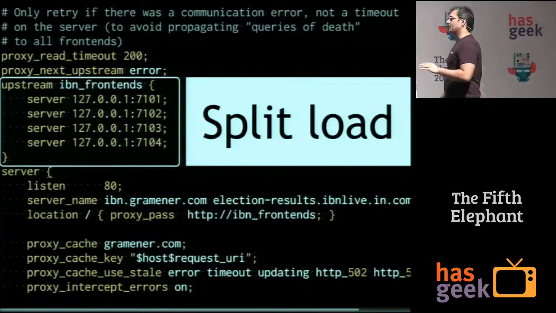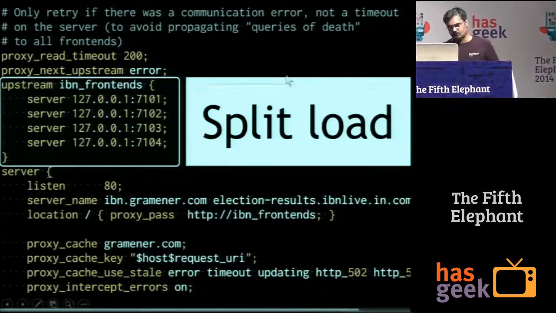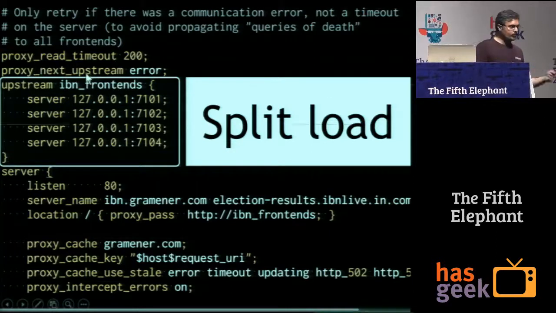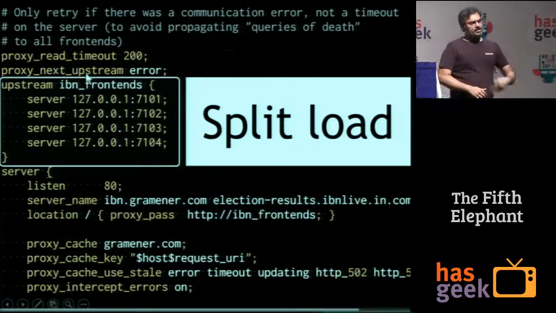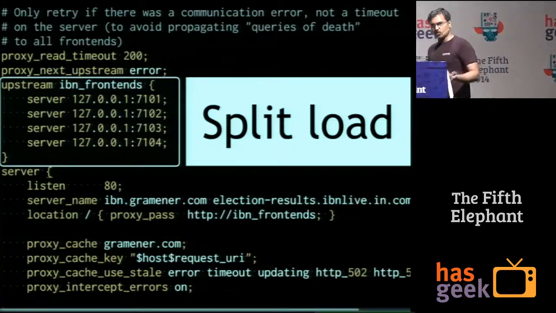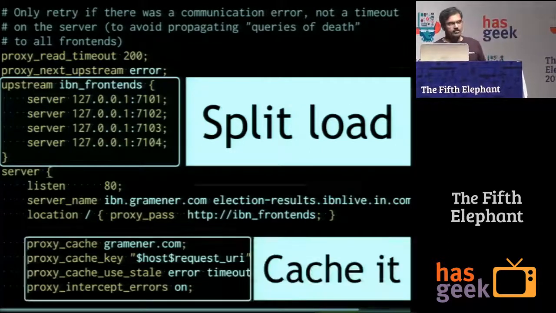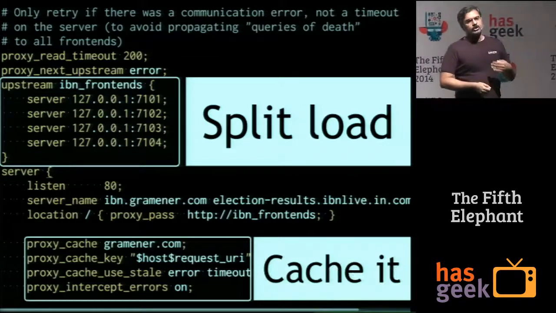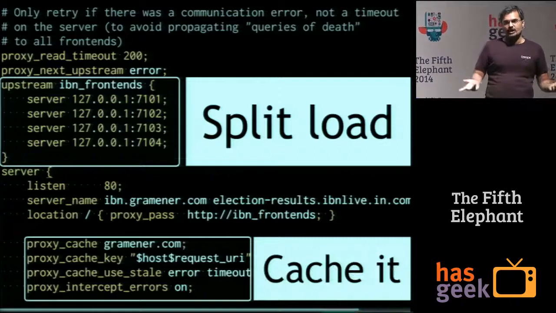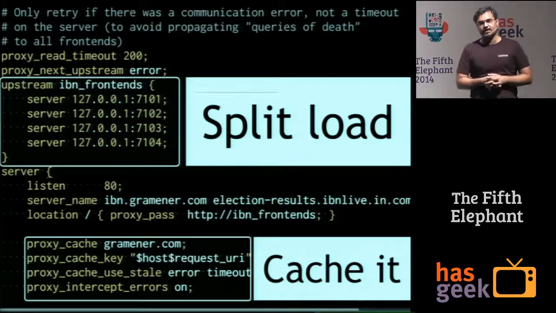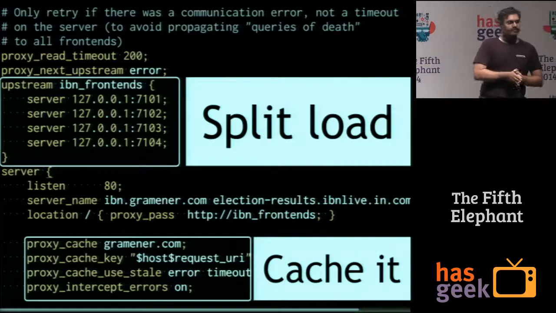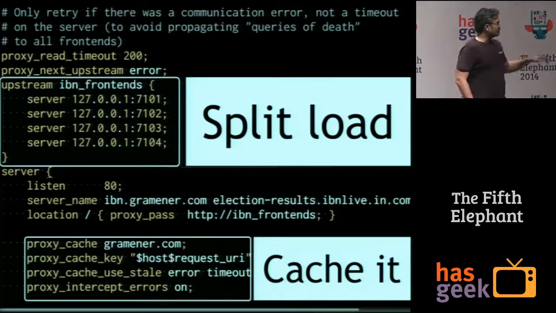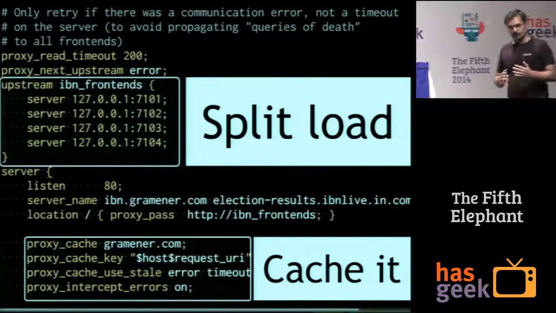This also comes with a bit of fail-safe. In case there's an error, we just send it to the next upstream. So in case at any point any one of these servers gets overwhelmed, it just goes to the next server, and the next server, and so on. The other thing that we did was make sure that it's cached. You don't want the application server to be constantly hit with requests that it need not have generated, especially if the content is not going to be dynamic. So at least the static part of the content, the content that does not change whenever a request is refreshed, is going to be cached for a reasonably long period, again with fallbacks.